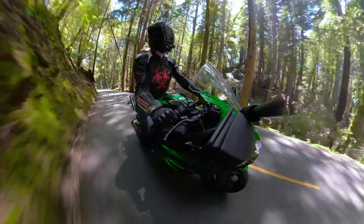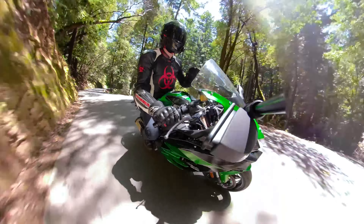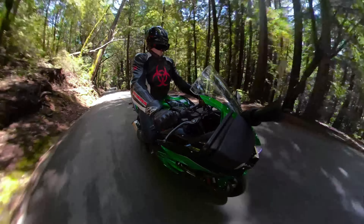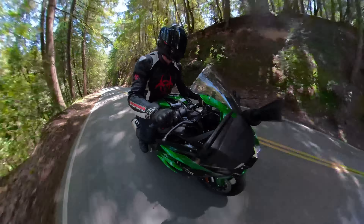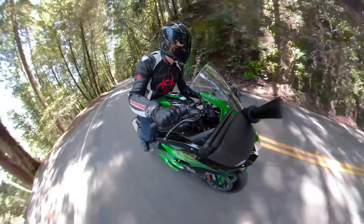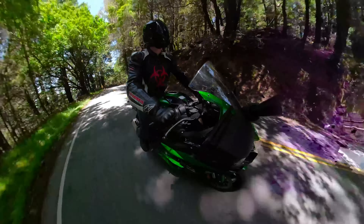The quick shifter on this thing is quite amazing. Upshifting is amazingly quick and smooth. Downshifting, not so much — it doesn't register the downshift soon enough, so you get a bit of a pop, which is a little uncomfortable. But the upshifting — it's so bloody fast, it's amazing. And the sound of the gearbox or supercharger just starts whining and then around 3,500–4,000 RPM it really starts whining away in earnest.